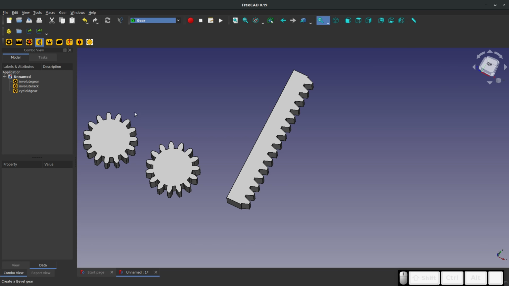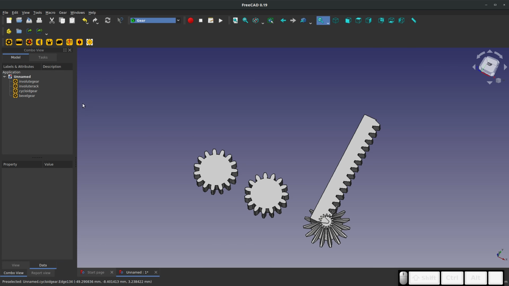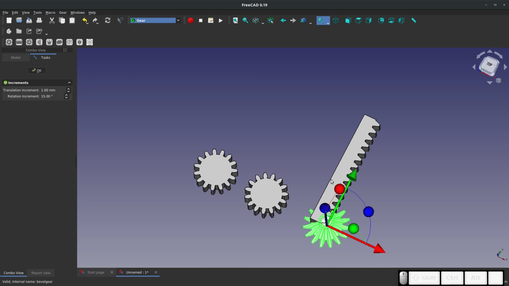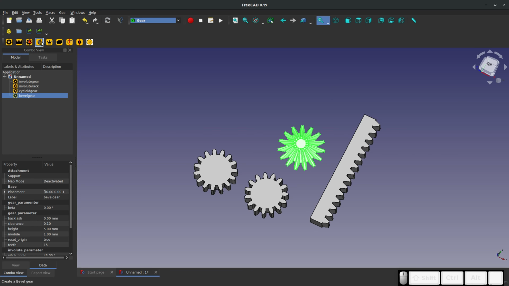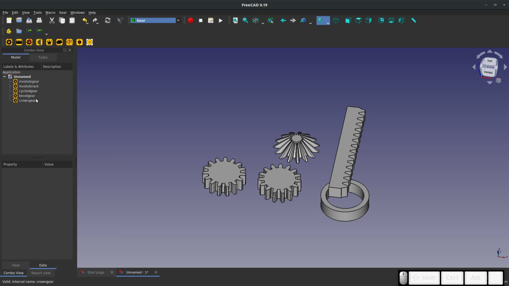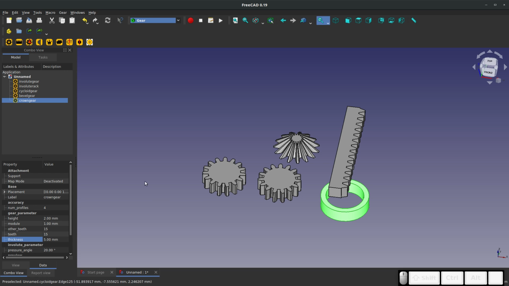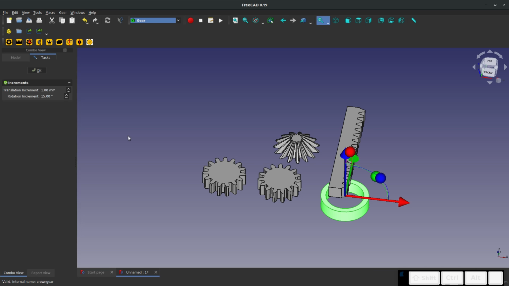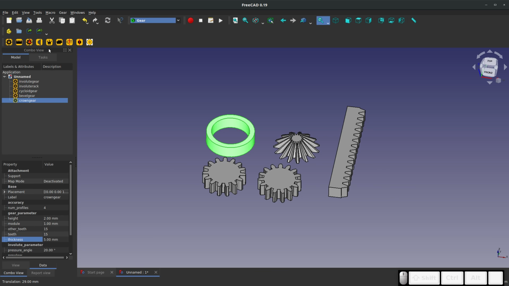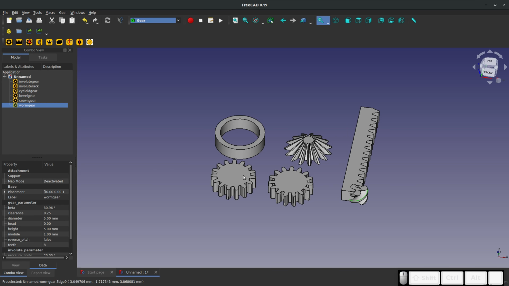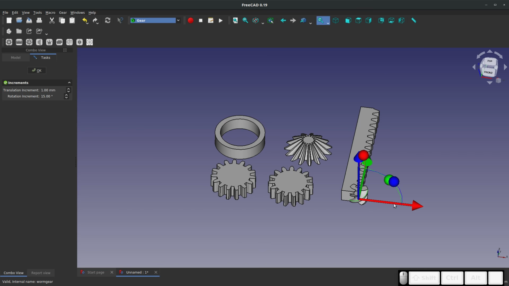You can have a bevel gear, pardon. You can have a crown gear. You can have a worm gear.